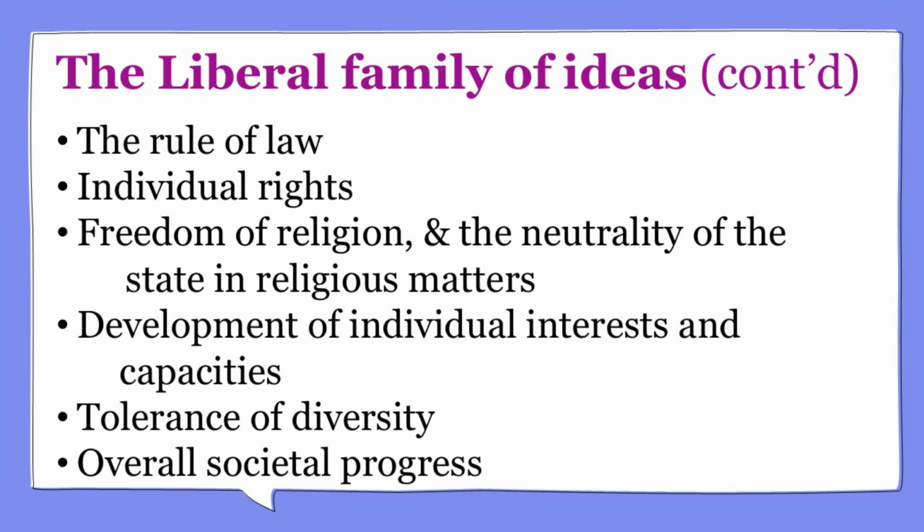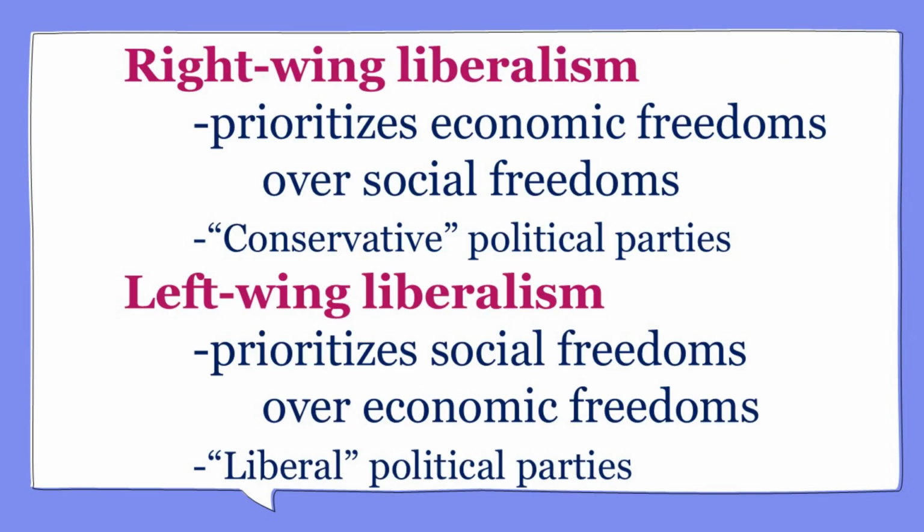For instance, a classic clash is seen in the political realm between right-wing and left-wing liberals. Right-wing liberals prioritize economic freedoms over social freedoms, meaning they prefer low individual taxes at the cost of diminished government social programs, and are often represented by political parties labeled conservative. While left-wing liberals prioritize social freedoms over economic freedoms, meaning they are willing to have higher taxes to fund social programs and government-provided services. This position is often represented by political parties with the label liberal.